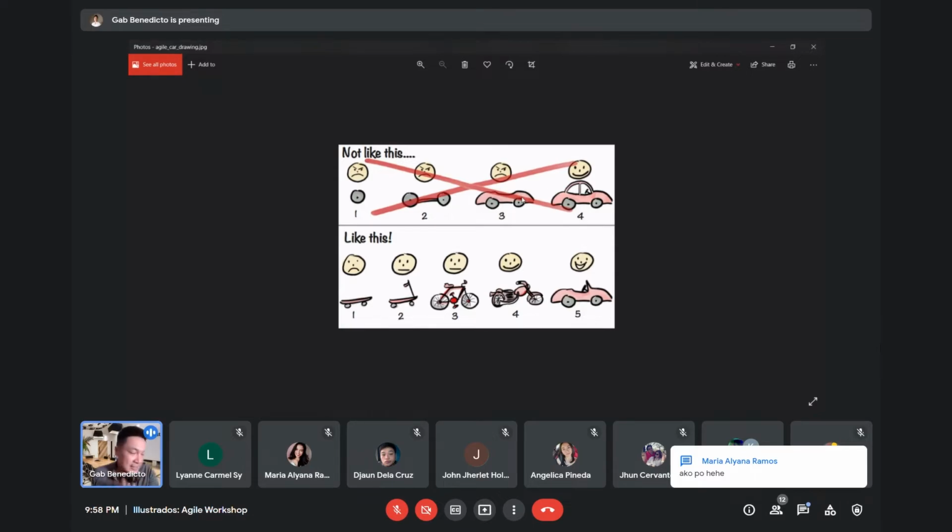Yes. Yeah, that's the common. Common naman yan, Aliana. How about the others? O Gab, sabi mo incremental ah. So, sabi ni client, I want the car. So, if incremental yan, simula ko sa gulong. Pinakamaliit na component, next to chassis, body. How about the others? Ganito rin ba na-imagine nyo? The top one in Agile?